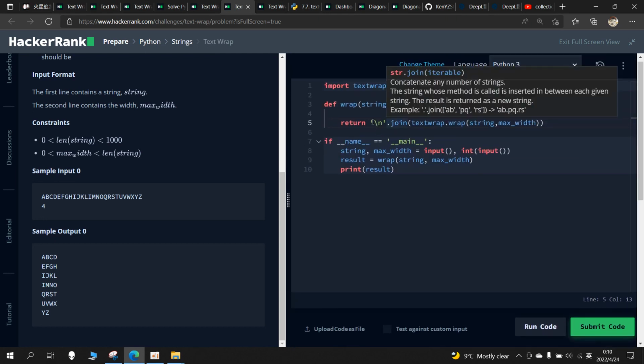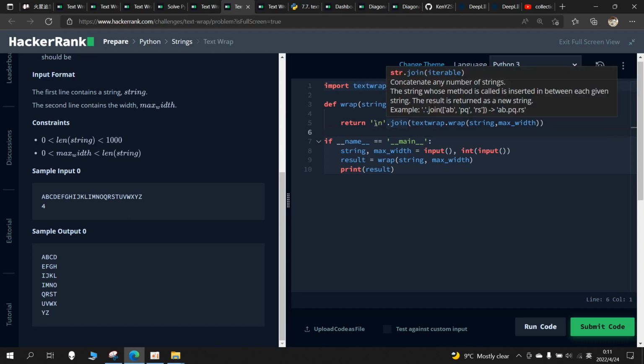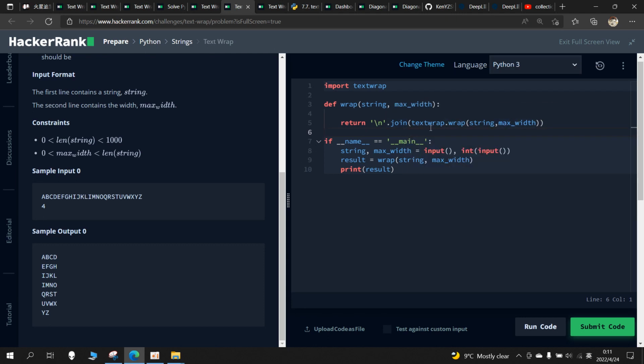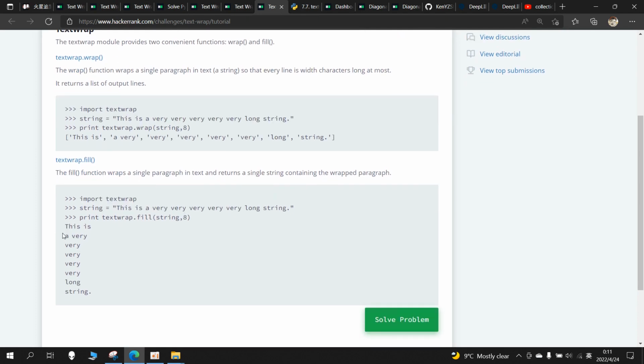So the join function basically replaces the gap between each item of the array with the backslash n as a new line.